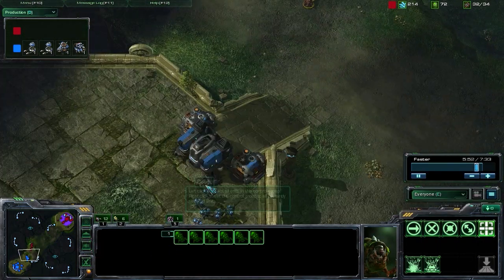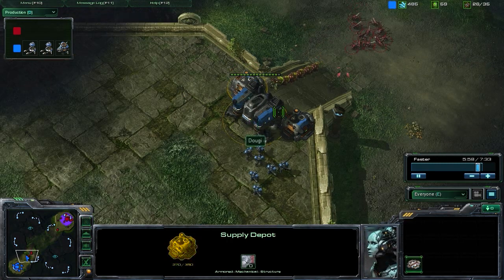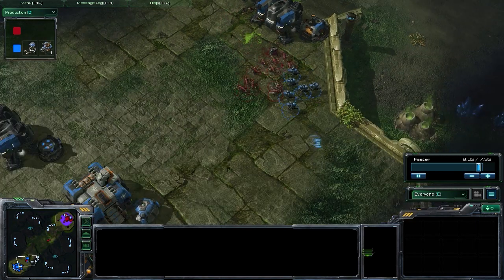Now, as you can see here, we're looking at about 6 Banelings. It takes 4 to 5. It's either 4 or 5. I think it might be 5 to break through a supply depot. 1, 2, 3, 4, 5. There you go. We had 1 extra Baneling left.